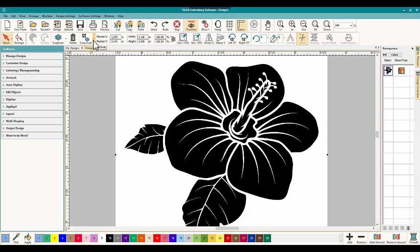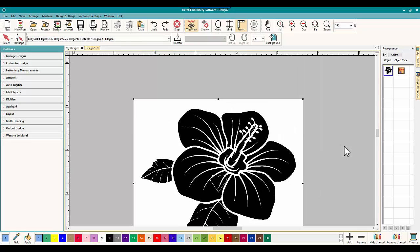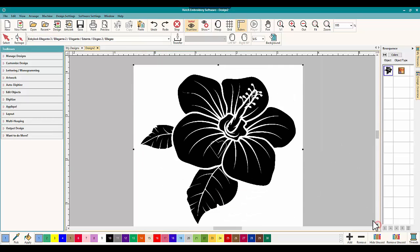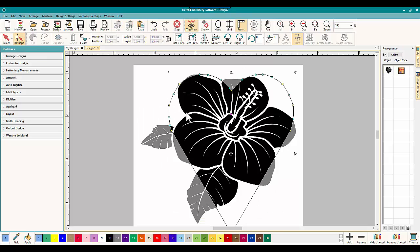Let's try another one. Let's go to the heart and all we're going to do is drag it out. I'm going to make it a little bit smaller so maybe I can see what I'm doing. If you guys have auto pan on, that would make it much easier — I find it drives me crazy. So now we have that tool, and I'm just clicking and dragging. Let go and look what happens — right away you've cropped it.